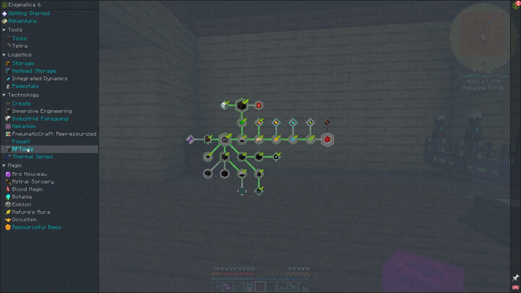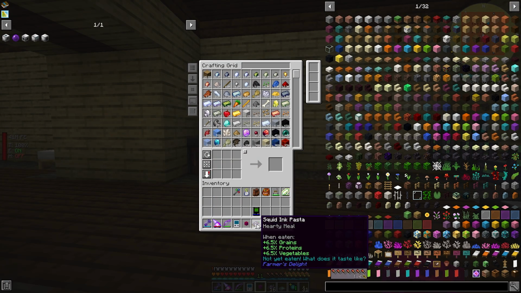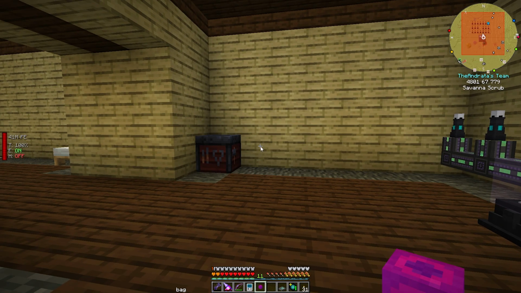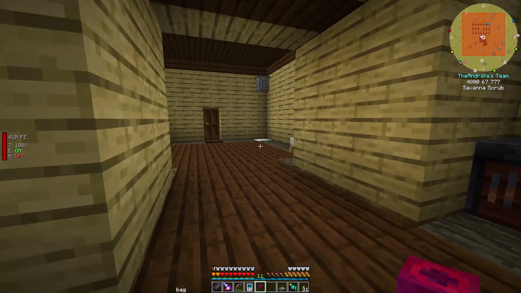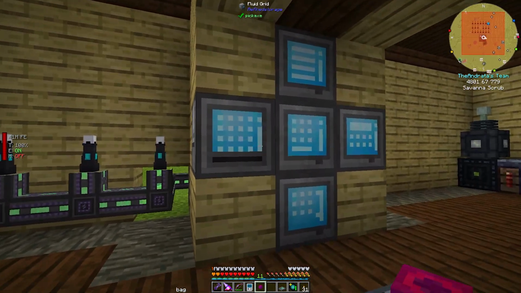Nope, nope, nope. RF Tools. I made a timer. Cool. And that gave us some squid ink pasta. But to be honest, really, food is not an issue for us at the moment. Yeah, so we need to make a laser.